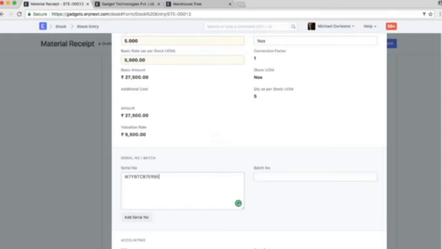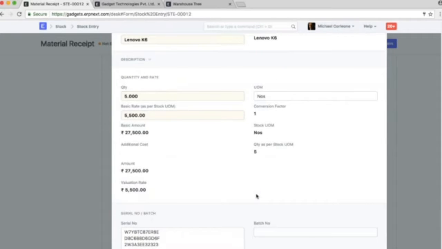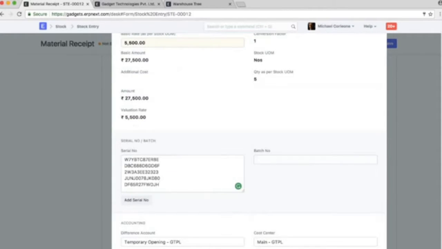So let me enter random serial numbers here for now. Since we have 5 quantity, we'll need to update at least 5 serial numbers here, right? I hope all the serial numbers will be unique. So since we have 5 quantity, we have updated 5 serial numbers here.